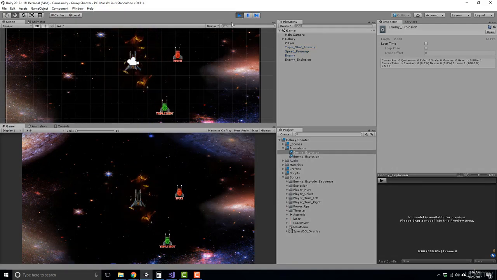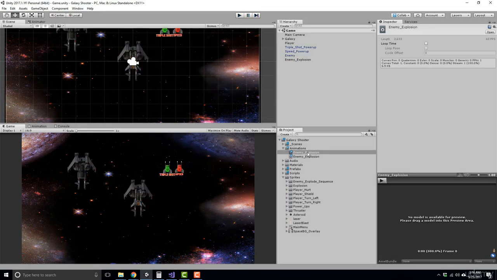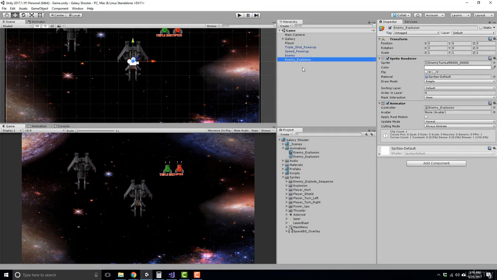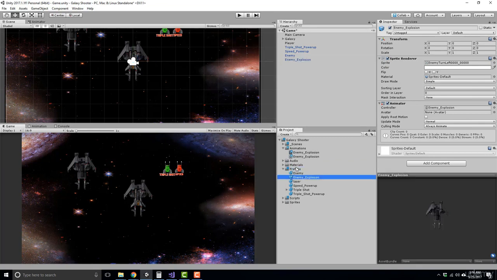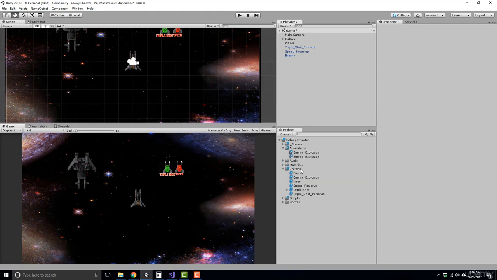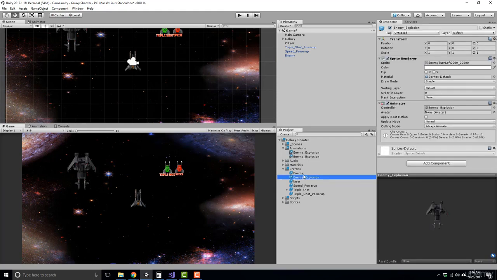And there you go. So now what we want to do is create this enemy explosion when the enemy actually gets destroyed. To do that, we need to turn it into a prefab. So enemy explosion prefab, and now we can go ahead and remove it from the scene here. What I want you guys to do is instantiate this enemy explosion when the enemy ship gets destroyed, at its position. That's going to be your challenge, and I'll see you guys in the challenge review.